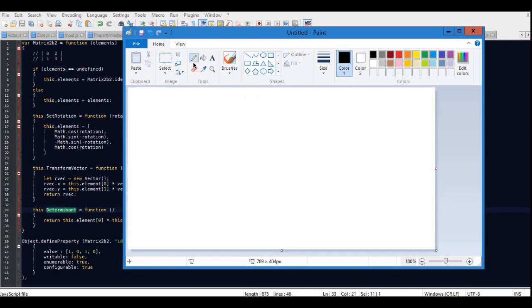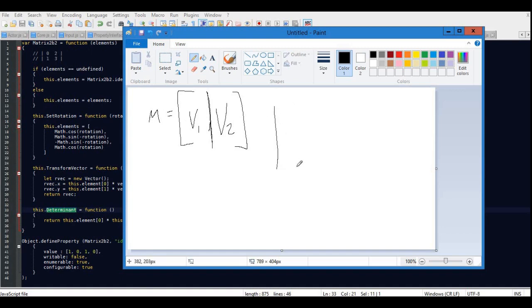If we take a matrix equals v1, comma v2, or you can use line, basically that's concatenating two vectors together, so that would make a matrix.